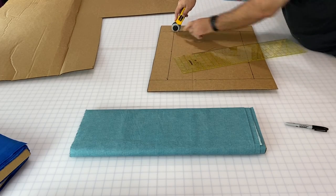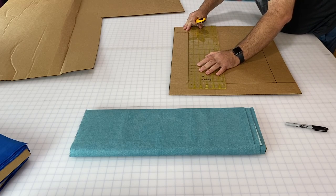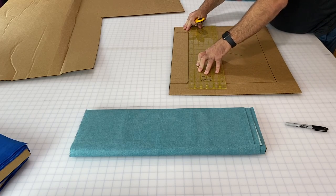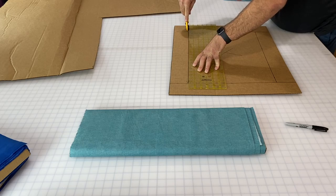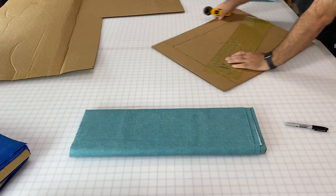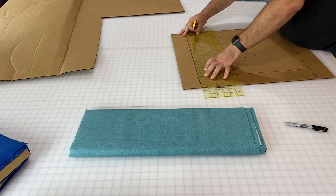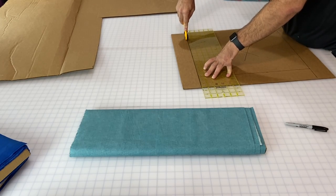Make sure you don't go past those marks. You know, sometimes you can also go to the kind of grocery store where they don't give you bags, like an Aldi or a Save-A-Lot, and see if they have any big boxes, because they're always giving those away to people to carry their groceries home in.